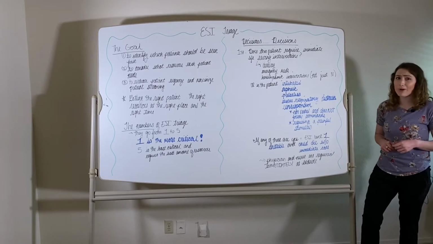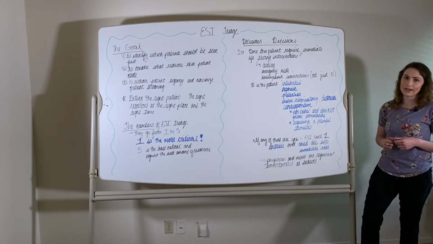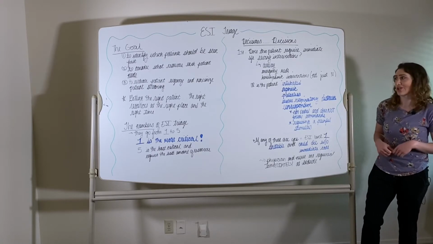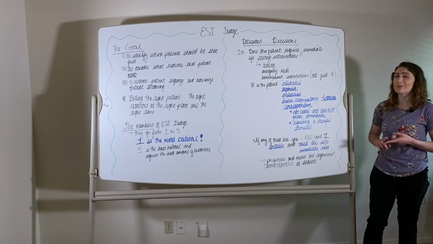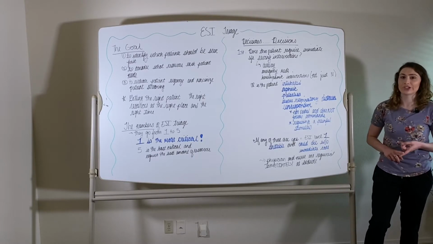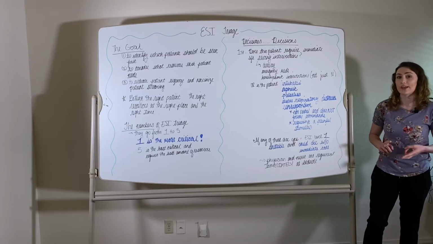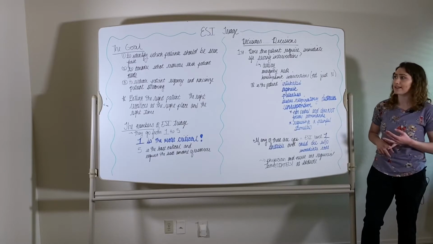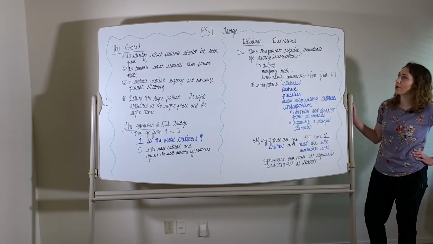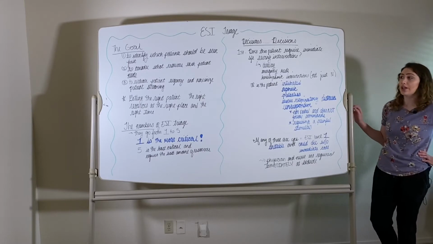Now, we're not just talking about IVs here, right? Anybody can get an IV. An abdominal pain patient can get an IV. We are talking about emergency hemodynamic interventions. So your intraosseous device, an ART line, a central line, things like that. So that covers the list of things that might qualify as immediate life-saving interventions.